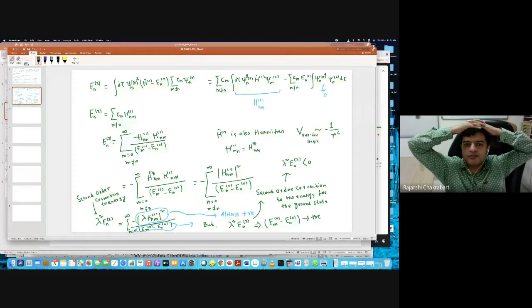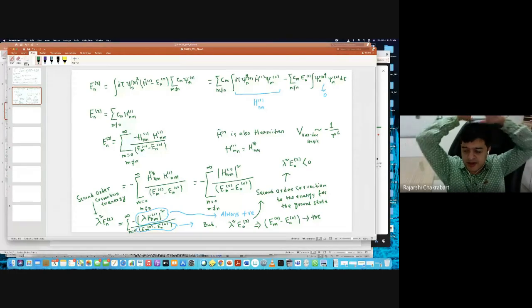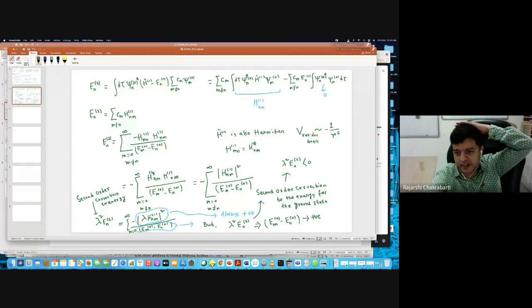Did you know this? Maybe a few people would, but not everyone. Did you ever realize this? And this is the standard potential used in classical MD simulation, for example. They use this kind of interaction, van der Waals. So this is the attractive part of the van der Waals interaction, sorry, the Lennard-Jones potential.